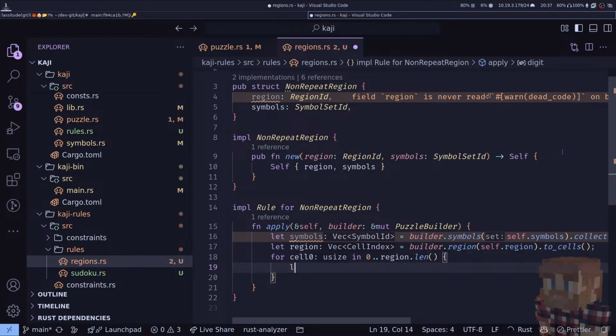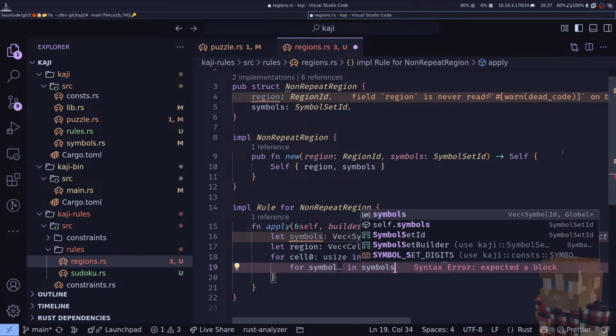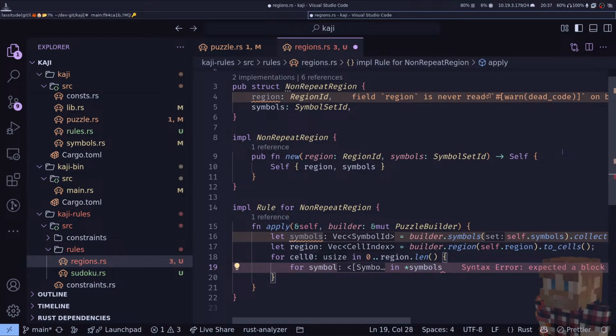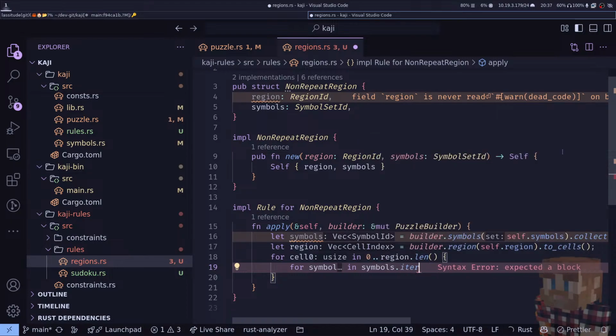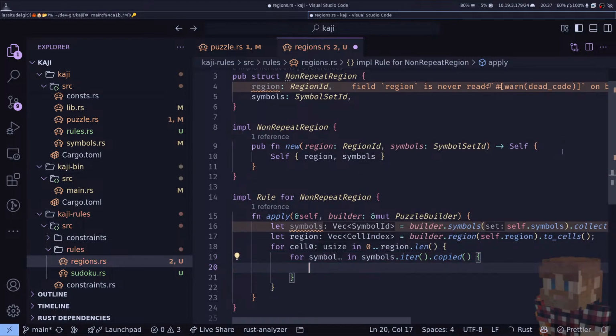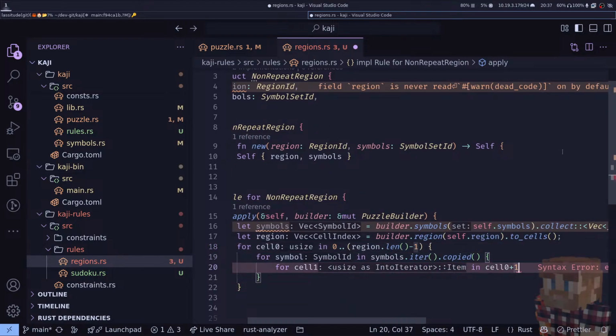It's going to be for digit in, or for symbol in symbols. And in fact, here we'll go symbols.iter.copied for cell 1 in cell 0 plus 1. So that's actually going to be to region len minus 1.